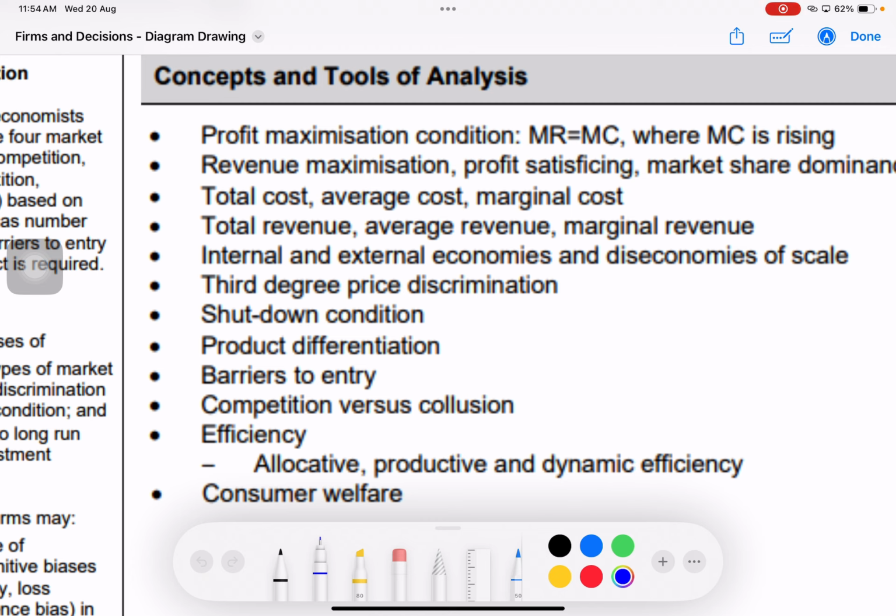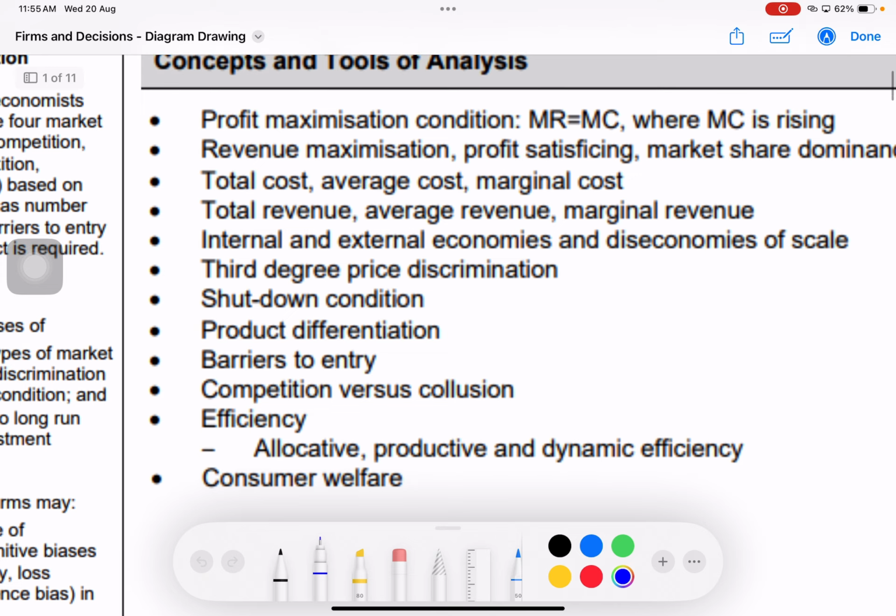Then the second bullet point there is actually the alternate firms objectives or other firms objective. So traditionally it is profit maximization, but other than profit maximization, depending on the context, the firms may choose not to profit max but do a revenue maximization. So this is actually another tool which is in chapter 4A. Okay, the last part of chapter 4A.